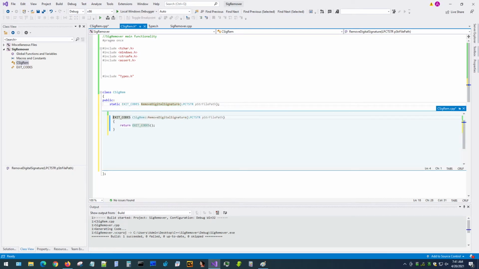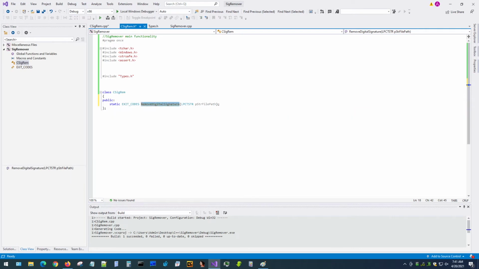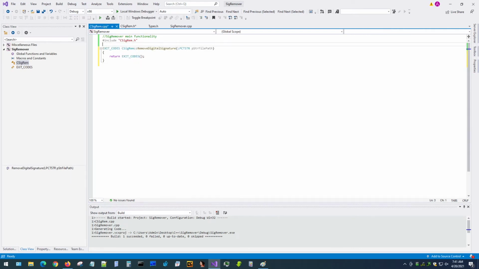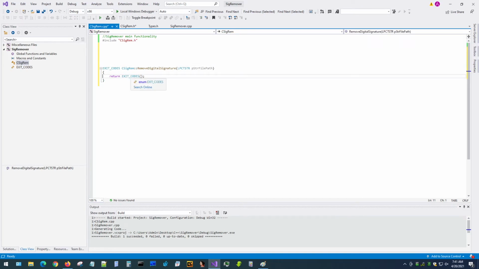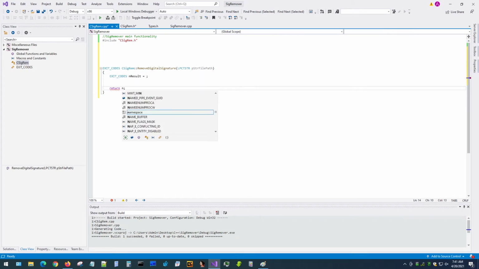So let's do definition, and let's go to it. Oops, I guess it doesn't want to do it this way. Okay, we'll do it this way. Let's give us some space, and I don't like defining it like this, so let's just call it end result, and we return end result.